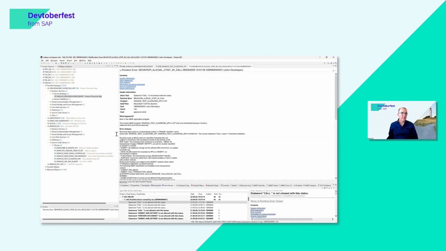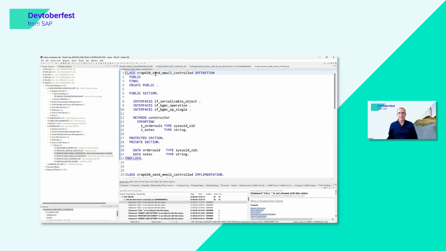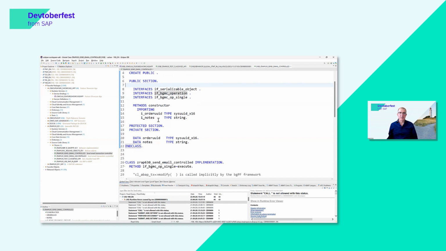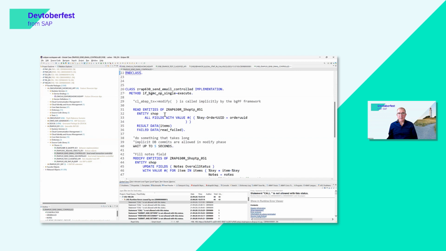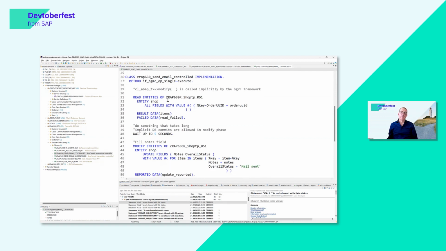Switching back to Eclipse. So there is a method called send email control, and this implements certain interfaces that have been provided to you by us. Here in that implementation, I'm performing this read entities.